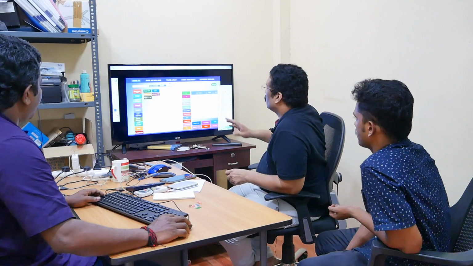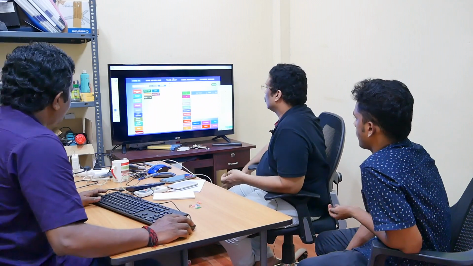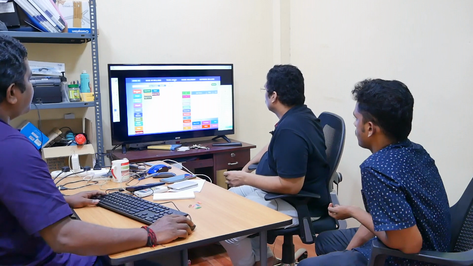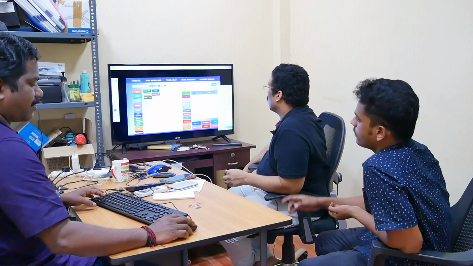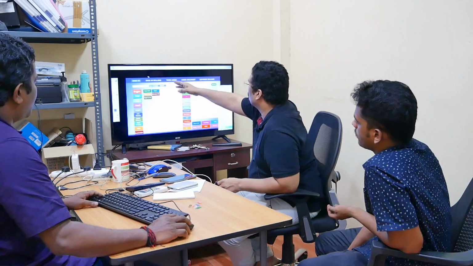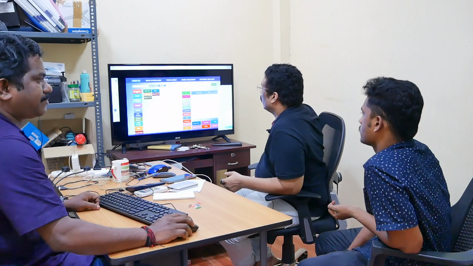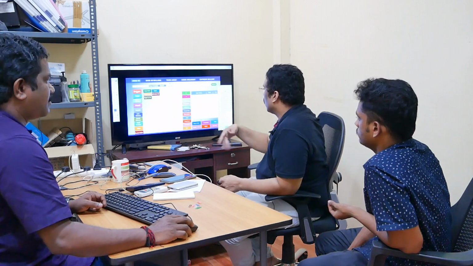If somebody wants, some packed food is also there, they can just scan it and sell it. So this home screen is okay for dining. Now we need to make a similar home screen for all: takeaway billing, home delivery, and express billing. That's it. Then we can start coding for the backend.